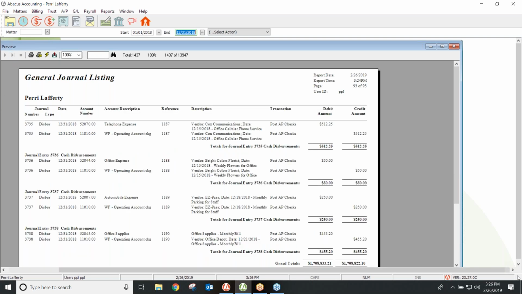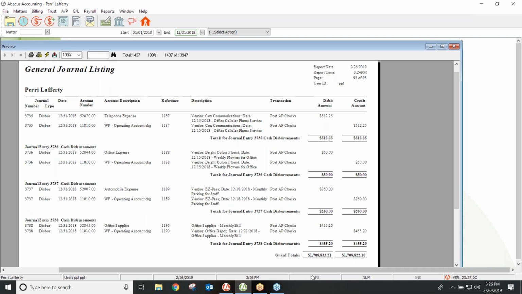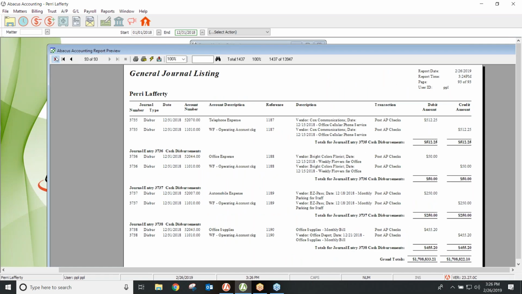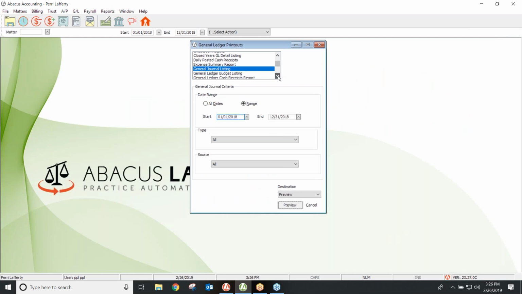We go to the end, and always at the end of any of the reports are the grand totals. Okay, and looky there, I've got something going on. In one of these many pages, there's a journal entry that's not in balance because my debits do not equal my credits. So this is a perfect example of how you can find something. And the rest of it is just work, looking at the debit balance, looking at the credit balance, debit balance, credit balance, all the way through. Okay, 93 pages here, so it would take a while to go through all of that, but it is doable. All right, so we don't want to give up. We could find it if we needed to. Okay, so that's good to know.